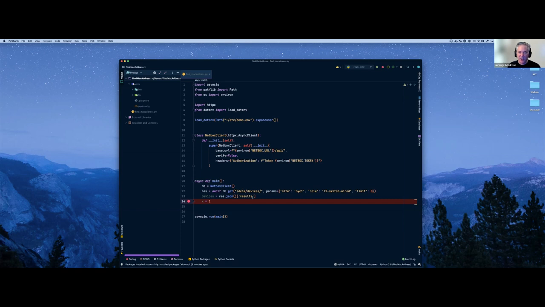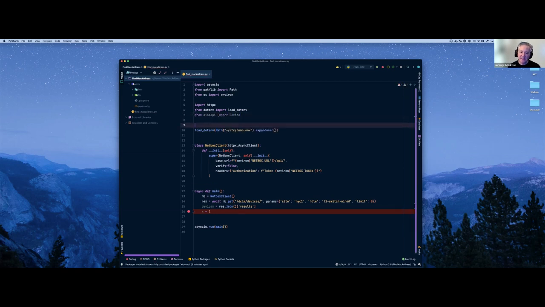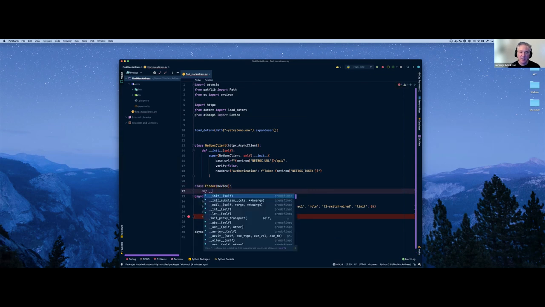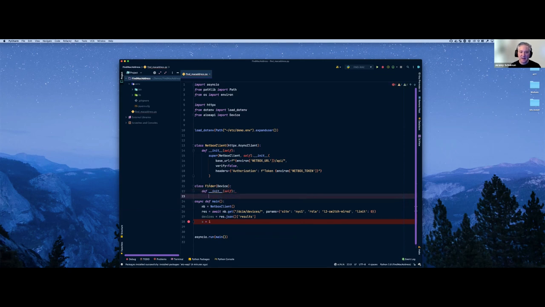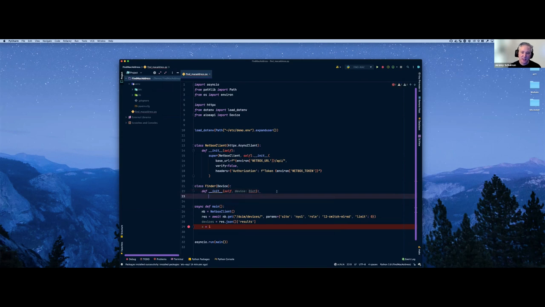Okay, so now I want to go talk to a device. I've got these device records, which give me the IP addresses and so forth. So now I'm going to go from aioeapi import Device. Now, Device is, again, a class definition, which is just another fancy async client. And so I'm going to make a class called Finder, and it's going to inherit from Device. And rather than provide all of these AsyncIO parameters, which I don't need to do, I'm going to pass it a device record, which is a dictionary. That's going to be the dictionary record from NetBox, meaning I'll know its IP address, its role, its host name, all the bits and pieces that I get from these NetBox records. I'm going to pass that in. I'll fix the squiggly in just a sec.